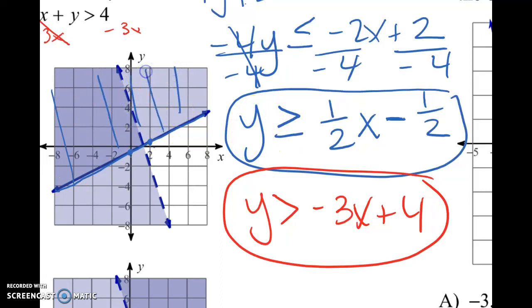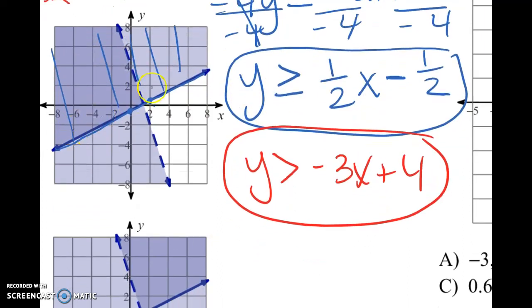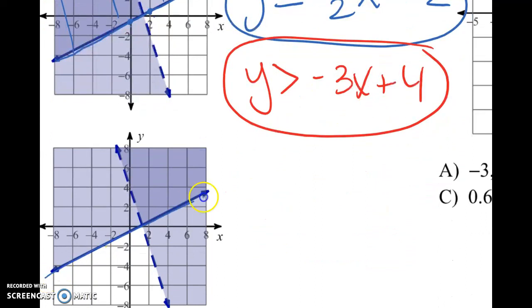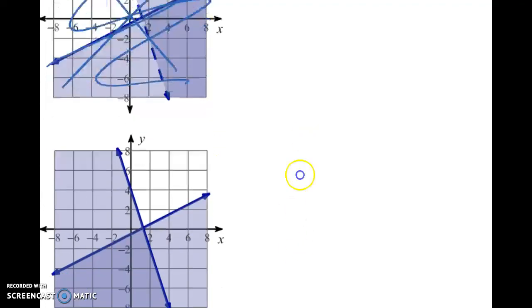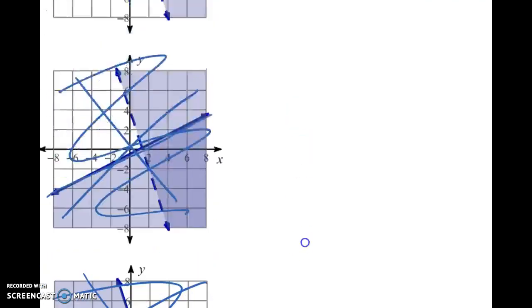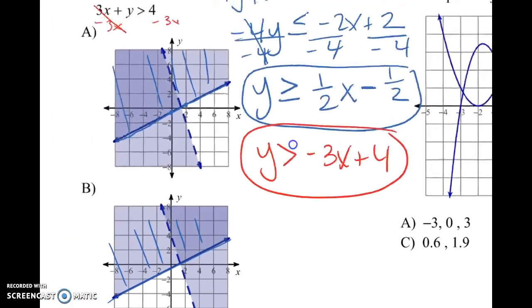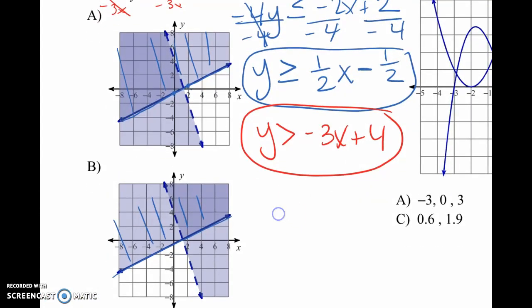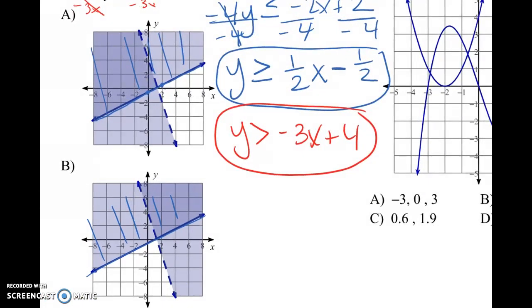So this one actually satisfies the line. That means that all of these, so this, and we should have shaded up, which we did. Good. It should be here, and we should have shaded up, and it looks like we shaded down. So we know it's not C. Here, and we should have shaded up, and we shaded down, so it's not going to be D. So the only two we're looking at is A and B. So zoom out a little. There we go.